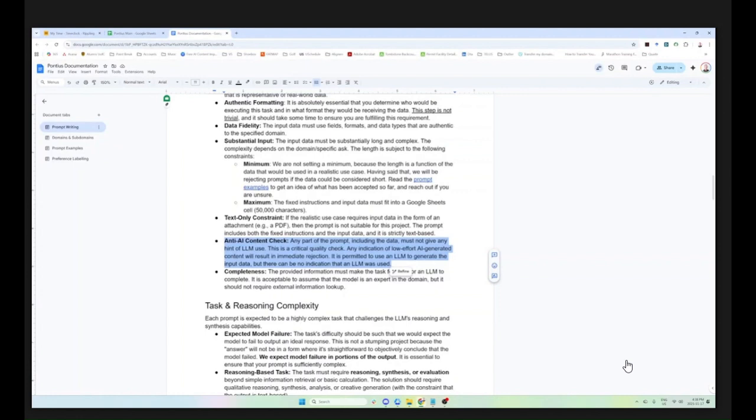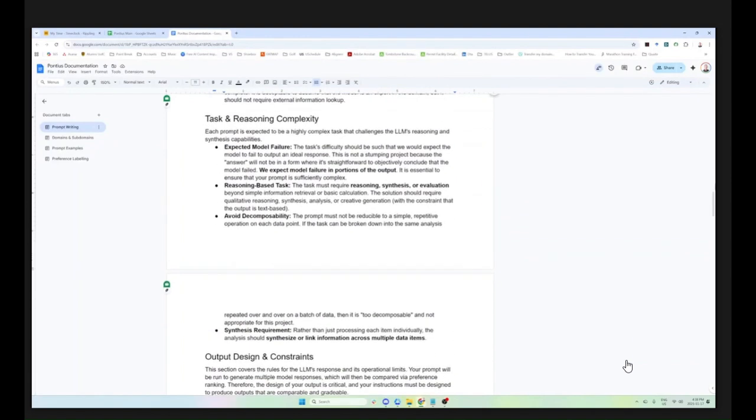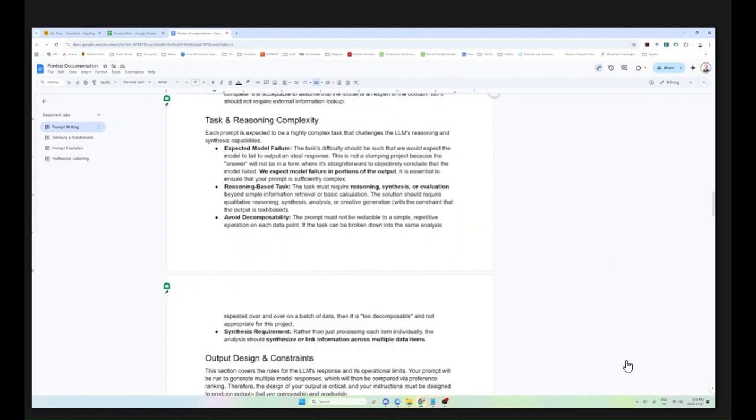That means even if your formatting looks like an LLM could have made it, that makes it inappropriate. It is up to you to make sure that it does not; there's zero indication that an LLM was used. Now, in terms of complexity, this, along with many of the constraints here, has a lot of gray area. So to put it in very broad terms, these prompts have to be complex. There's not some magic evaluation project that we can provide to say when it's complex enough or not, but it's your responsibility to be able to defend that the prompt is indeed complex.